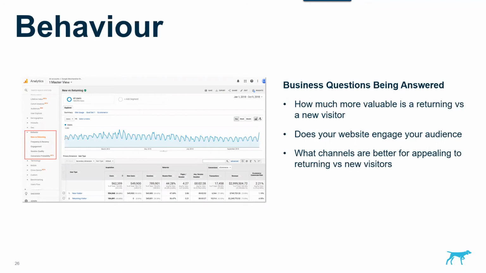Again, I think it's very important to look at this report. It's interesting to look at the difference between the behavior of a new user versus a returning user. One of the key differences you'll find most of the time is the conversion rate, which is significantly higher for returning users almost all the time, at least in my experience. There's a lot of valuable information under this section that you can use to inform your remarketing strategies.